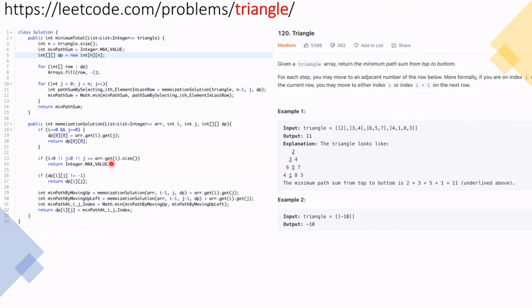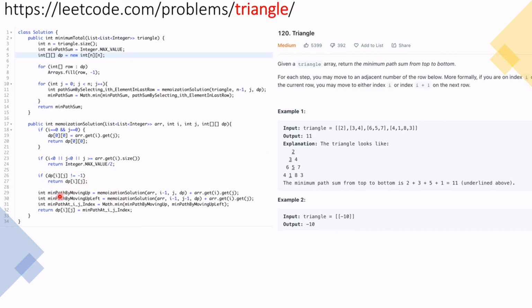So these are the cases so that it will not go into an infinite loop. So dp of i and j should not be equal to -1. Means this is the default value, and if it is not the default value, we have to return dp of i and j. It means we have already calculated the dp value, and if that is not -1, then we will return that value.